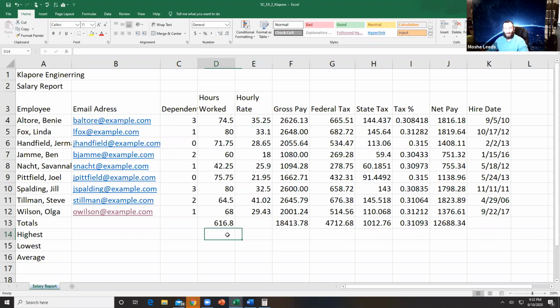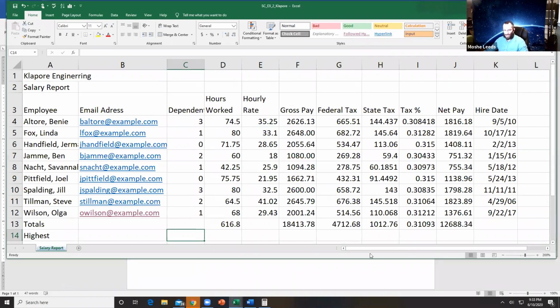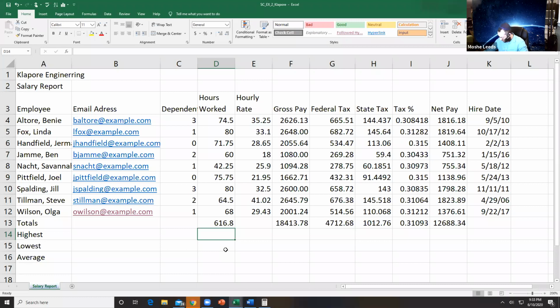So I'll just show you. We're going to use the max function. The max function takes a group of cells and shows me what is the highest cell. Now, if you saw already, I did add that function under here at the bottom. But that's nice to know if I highlight over it. I want to be able to enter that as a formula in the sheet itself.